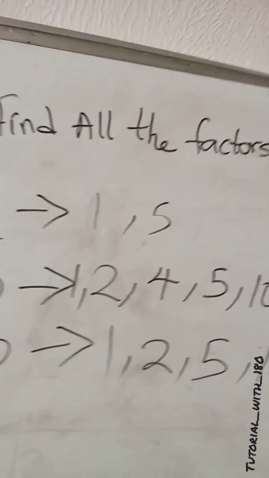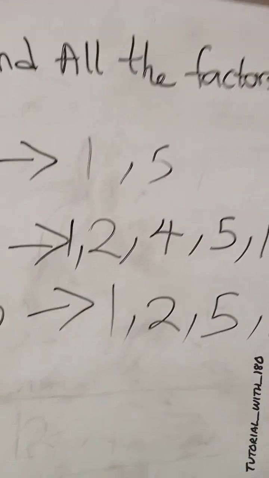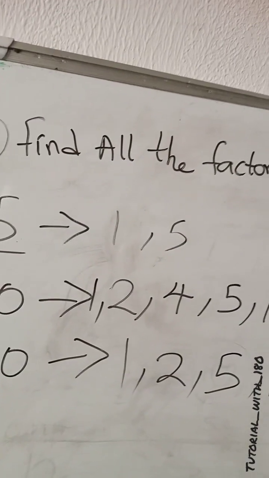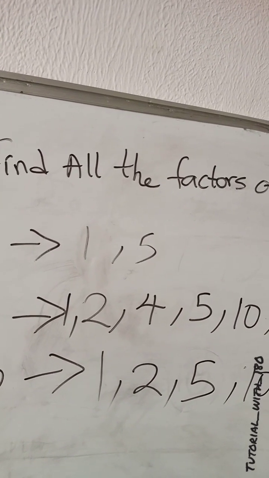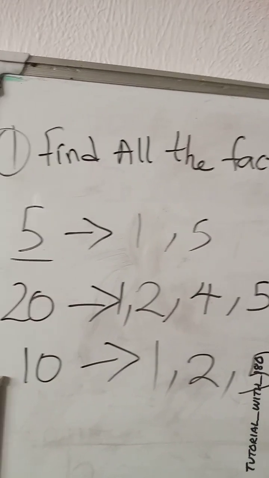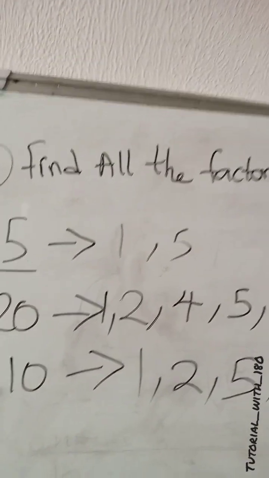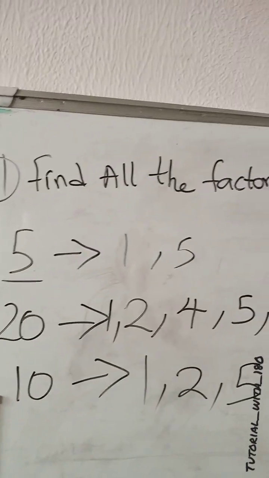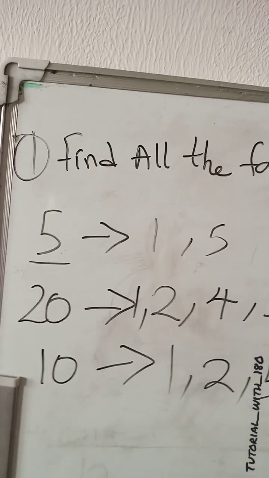The more you practice an exercise, the more your speed increases. Because I know some people that will go for exams and they know the answer. They'll be like, I know the answer, but then there is no time. That's to show that you didn't practice more. If you practice more, your speed in solving mathematical questions will increase. You'll be able to finish your question and still have enough time to cross-check your work and know if there is anything missing, if there is an error. Because if in mathematics you make a mistake, maybe put a number that's not supposed to be there, or use a sign that you're not supposed to use, every other thing you're solving from that point onwards is wrong or will become wrong.